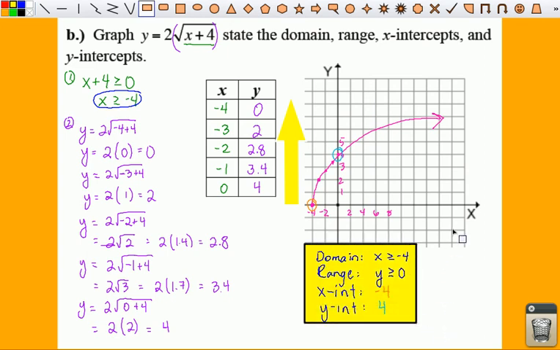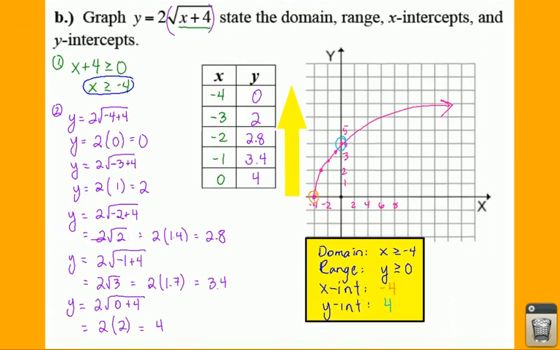And that is how you graph square root functions. So hopefully you can get some of your homework done here. Inequalities we'll go over next time, in the next couple examples. So those are not too different from this. If you feel real confident about this, you could work ahead. I know I hate to say it, but you could work ahead.